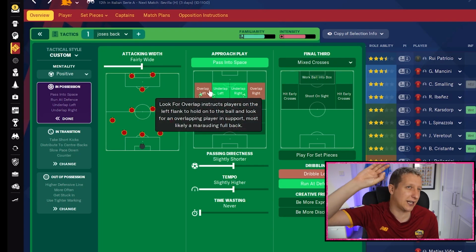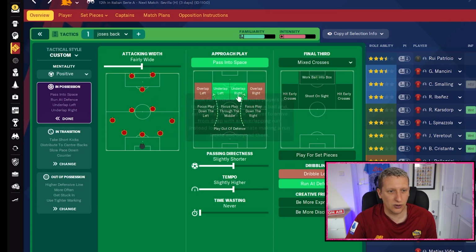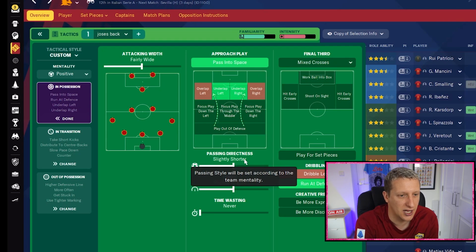I think Pellegrini's goal against Leicester in the semi-final, I want to recreate those runs a little bit. Zaniolo as well, underlaps potentially, especially when we've got the width of the wing-backs. Pass slightly shorter. I did do direct. We're not trying to gain any sort of possession advantage here.